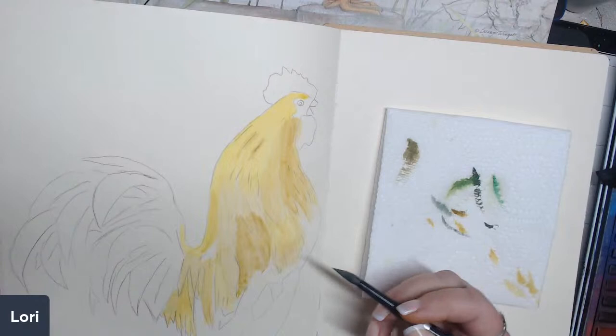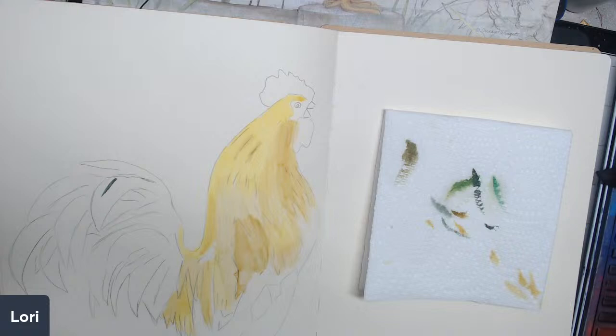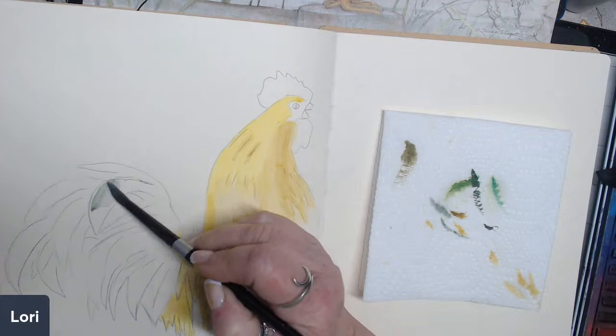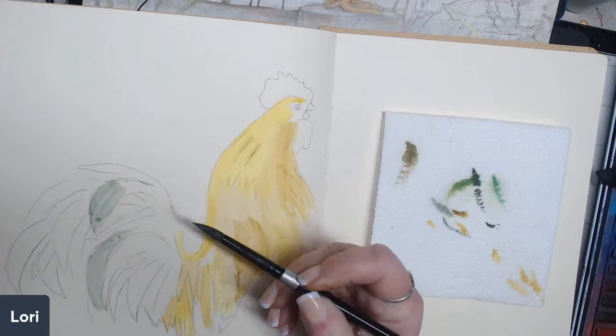All right, let's catch the top of some of these. That's really dark. Hmm. My detail's going to come in with a color pencil. I hope.